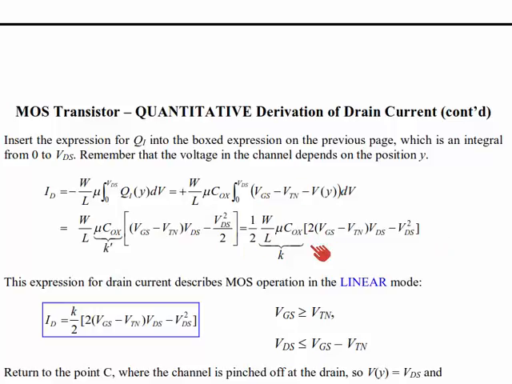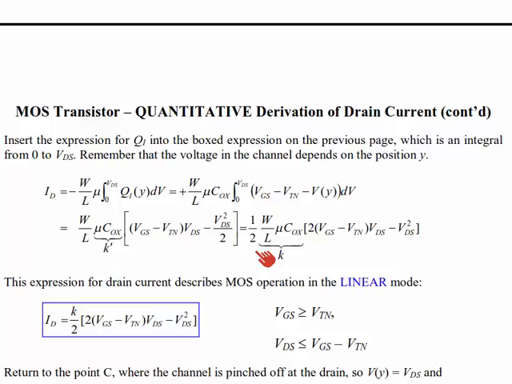Notice, as expressed in terms of all the fundamental variables, nobody has any confusion about what's going on, but a lot of people like to use this transconductance parameter K, and some people define it the way I've shown, and you obtain K over 2 outside the parentheses, but other people define K as including the factor 1/2. So depending who you talk to, pay attention to who defines the factor K 1/2. K is 1/2, K is not 1/2. Different textbooks do it different ways.